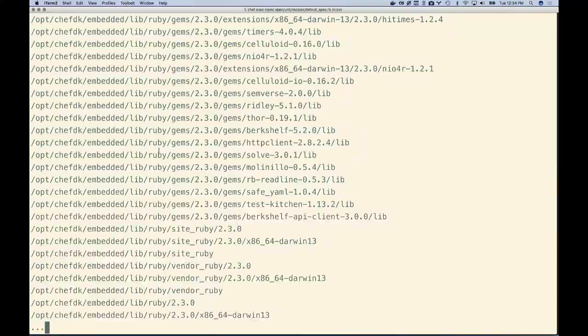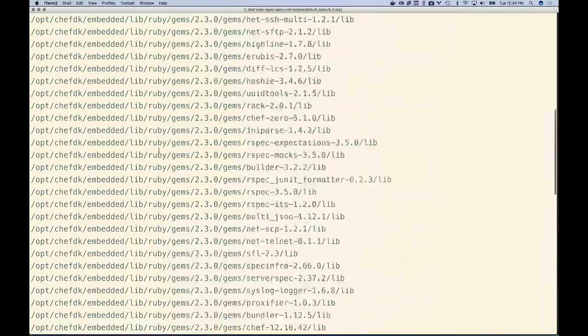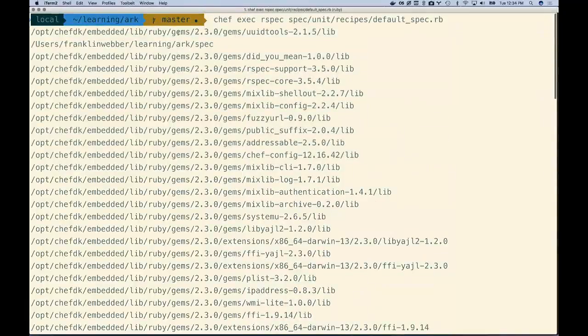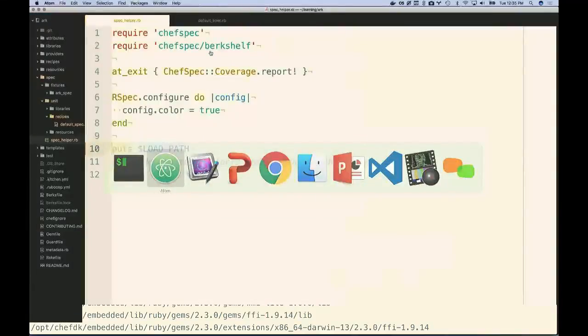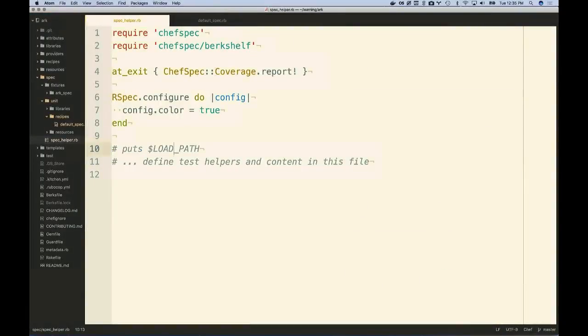It's pretty long, a pretty huge load path. So here are all the directories that it looks in. And it says, when you say require spec helper, do I find it under lib/spec helper? No. Do I find it under spec/spec helper? Yes, I do. So really when you say require, it's looking at this load path and trying to find that particular file that you're interested in finding. And we'll see that that's what's going on here.